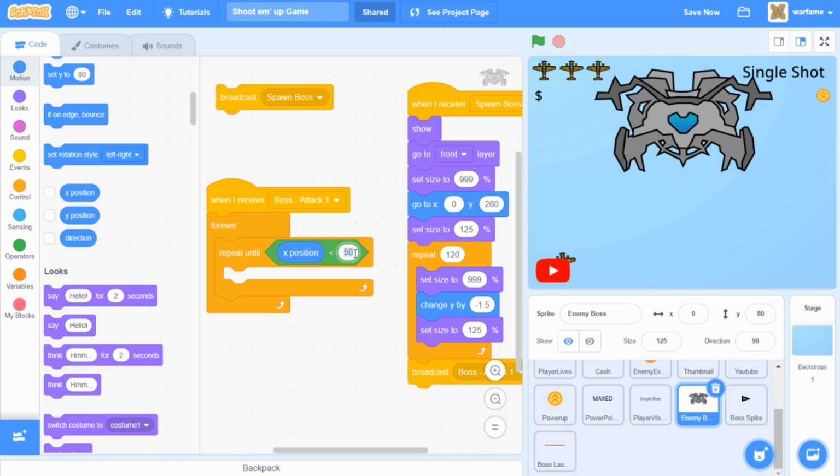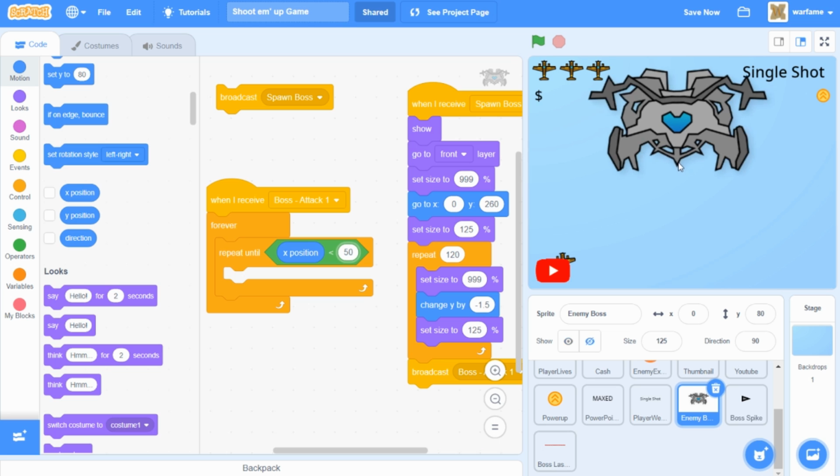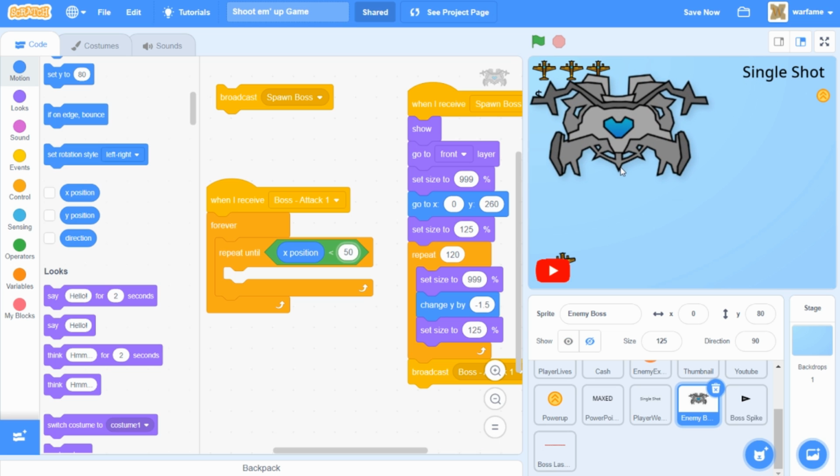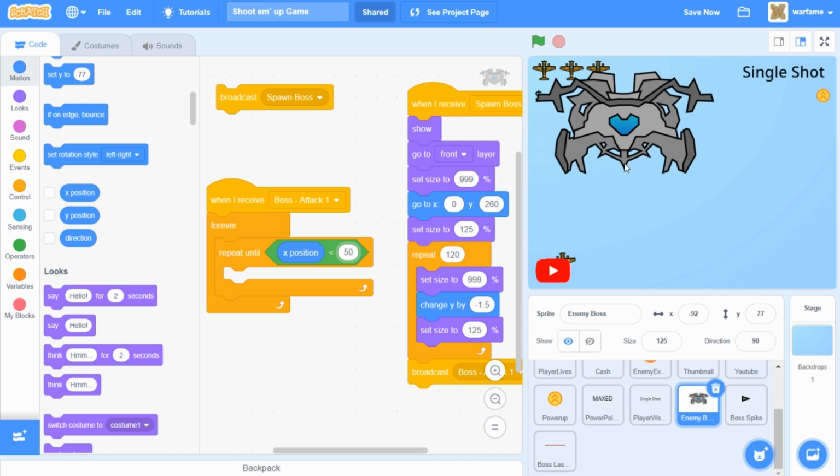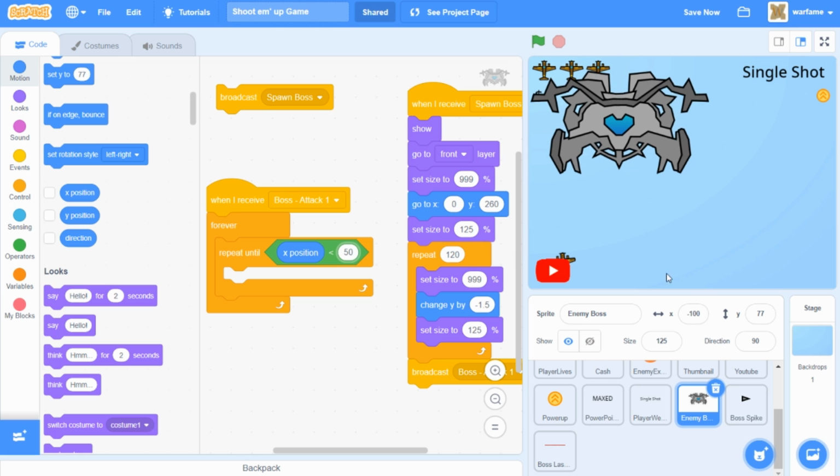So for the enemy boss plane, I think I'm going to make it move to the left all the way over here. Alright, that's around X negative 100, I think. Yep, X negative 100. So I'm going to make the boss keep going to the left until its X position is less than negative 100.